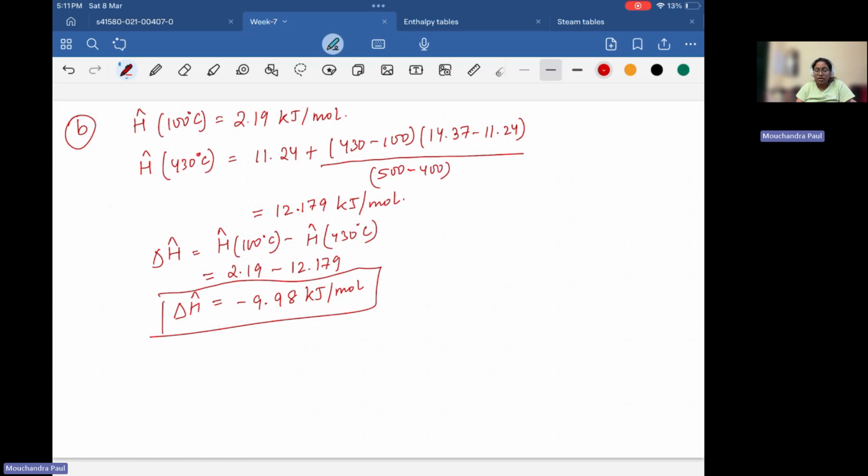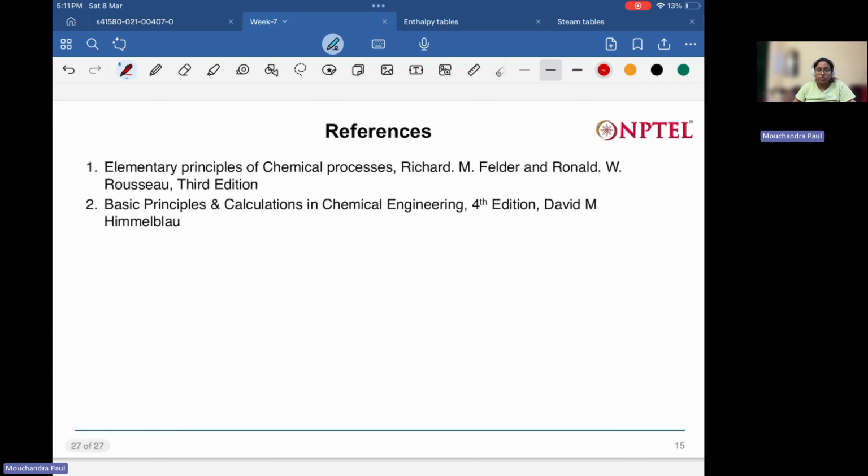So with this, I'll conclude today's session. Today we have discussed around 10 questions based on the various topics of energy balance. We solved various word problems concerning open systems as well as closed systems. We also discussed Bernoulli's equation and also used enthalpy tables to calculate heat and enthalpy depending on what the question is asking.